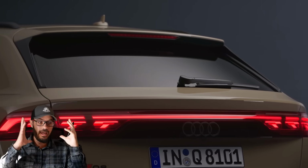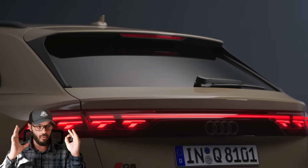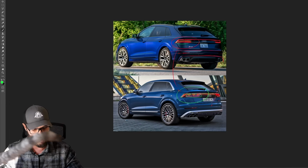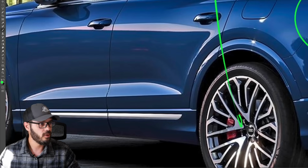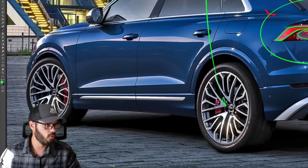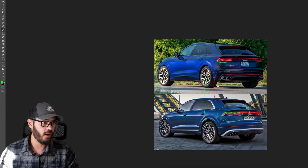And I think, again, the exterior design of the new Q8 just looks fantastic, specifically with, I do believe these are, I don't think we can see what it says on the tire, but I do believe these are the 23-inch wheels, which is definitely something that I would go with.